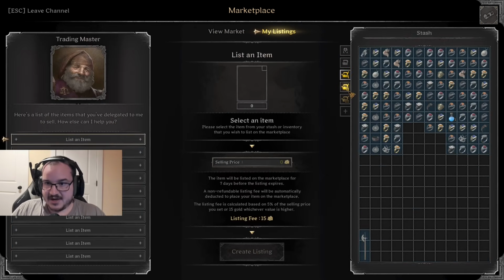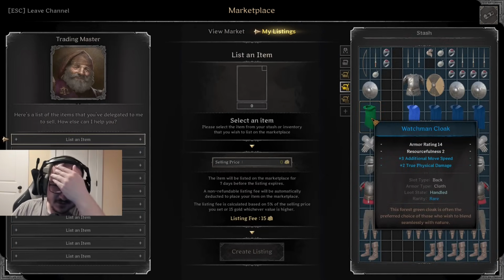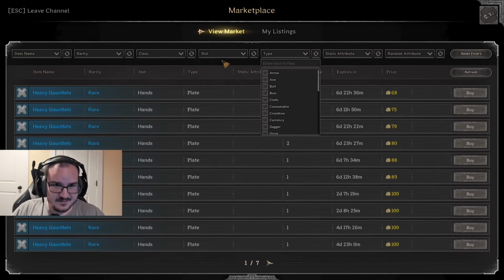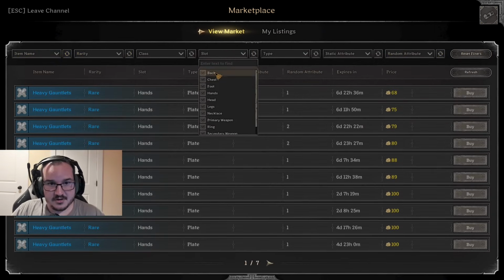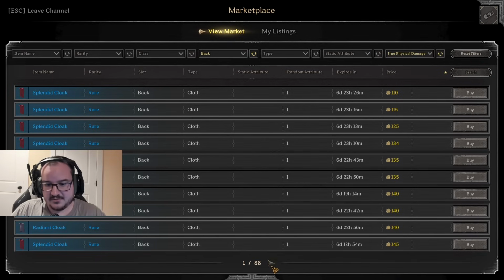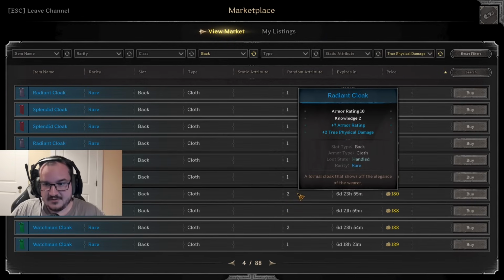All right, now we need our back piece, which is, we were using Watchman, right? Oh yeah, because we got, yeah, okay. So I'm gonna do the same thing I did with Barb, but for our cloak. So we're gonna look for any back piece with true physical damage. This build needs true damage, so it's gonna get a little pricey towards the end. That's why I'm trying to look for cheaper gear.